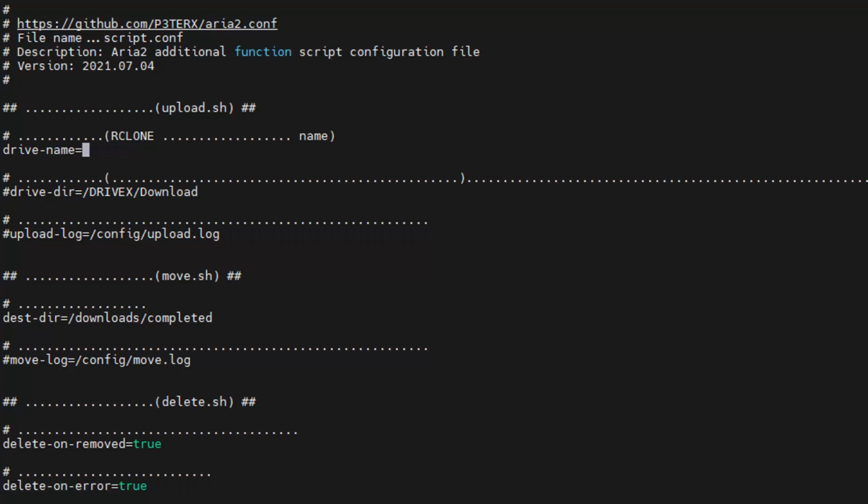We're gonna change it to GD, which is our AriaNG remote configuration name. And here is drive dir. Right now it's not even enabled yet. It's commented out. We can remove the comment and put it into our temp folder just for testing.